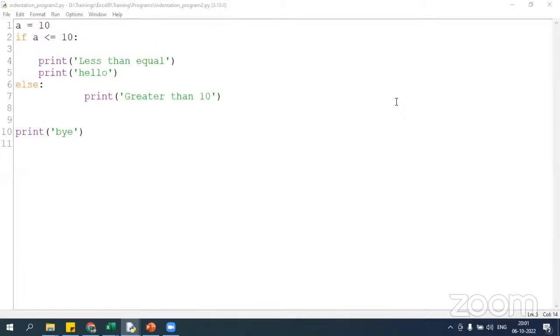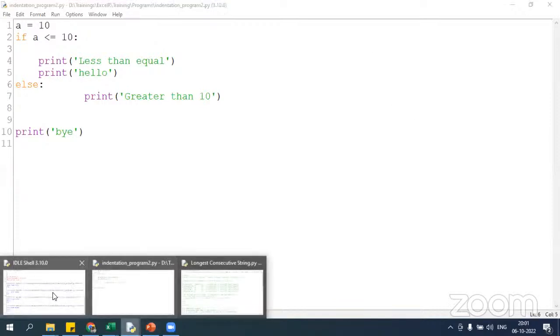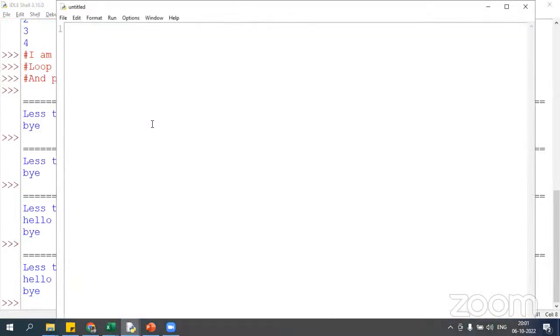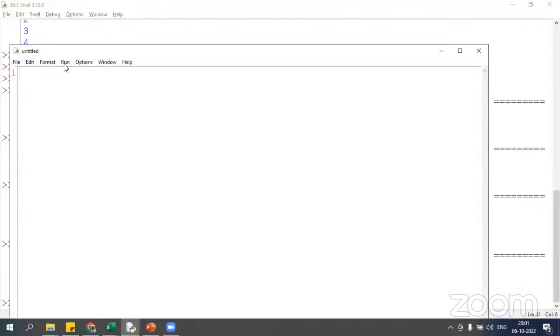I don't know, Deepak, why you're not getting the run option. If you have opened the file properly, I think you're in the IDLE shell and you're trying to run over there, not in the main shell. Follow me. File, new file. Have you done like that? Opened it, saved it, and then see if you have a run option or not.